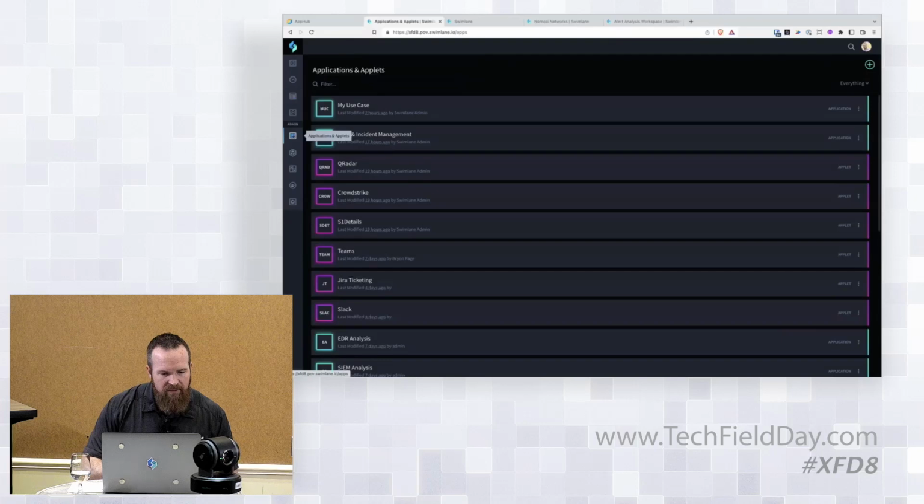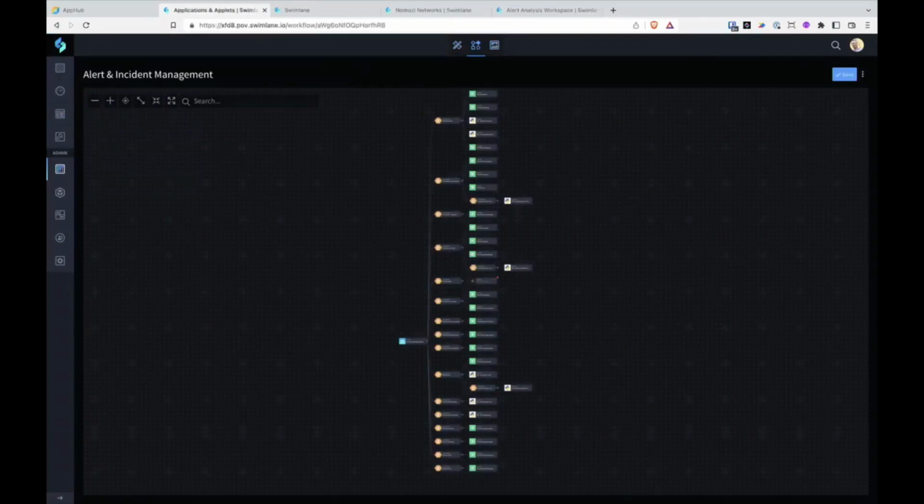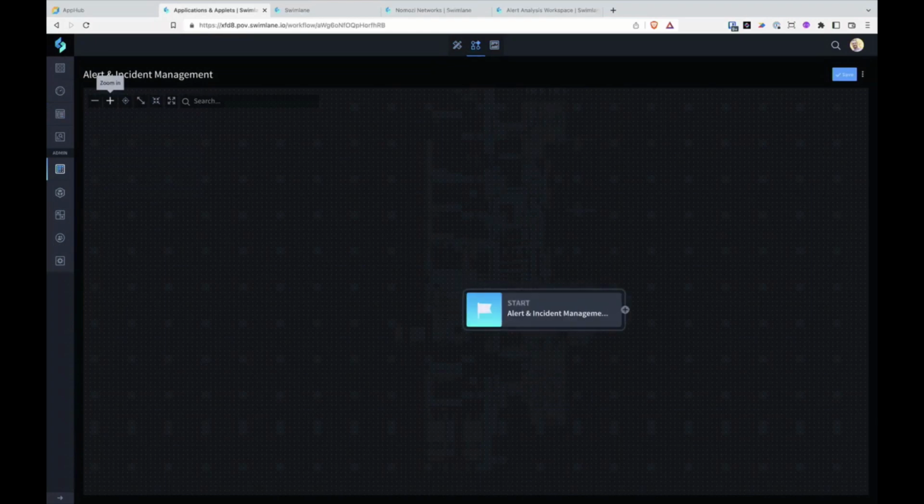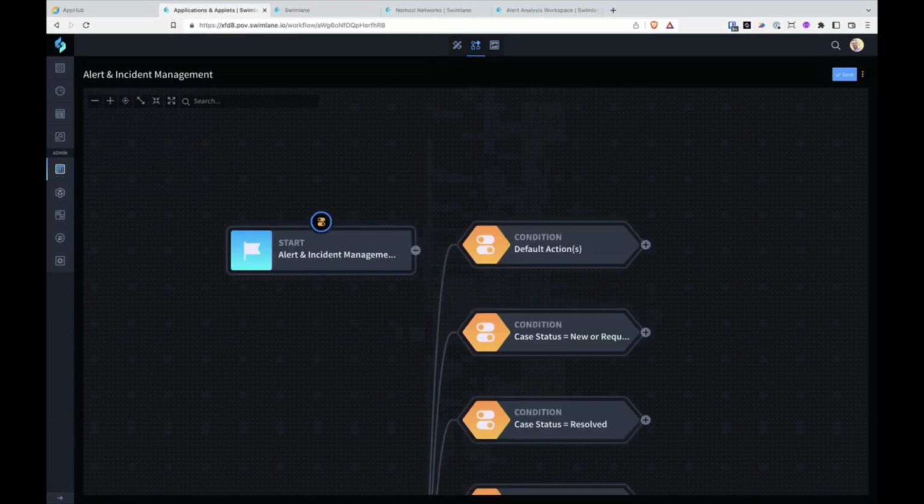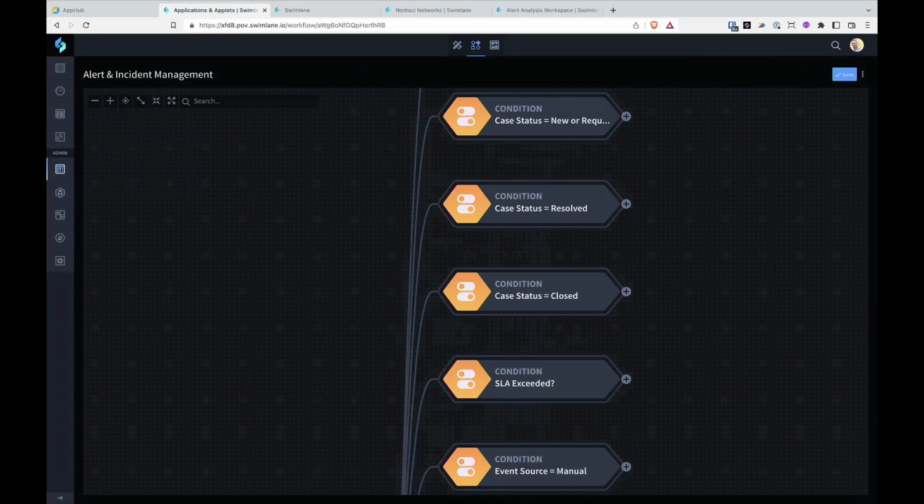So if I go over to my application and go into the workflow, it's essentially conditional based logic. If I collapse this and zoom in on my graph, this is the starting point. The big difference, if you think of a workflow versus a playbook, is that a playbook is essentially a single execution of something. The workflow in Swimlane is a dynamic engine that's directly tied to case management, which is a living, breathing incident. There's machine data coming in, human intelligence data coming in. As things change or are impacted, things will automatically happen and execute in the workflow based off of that.